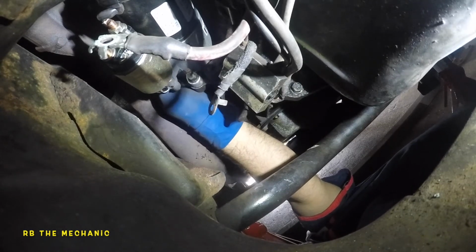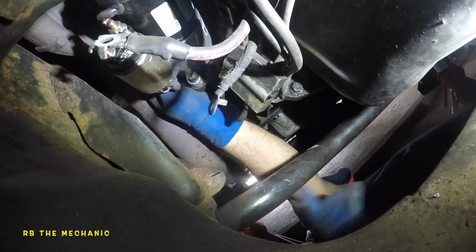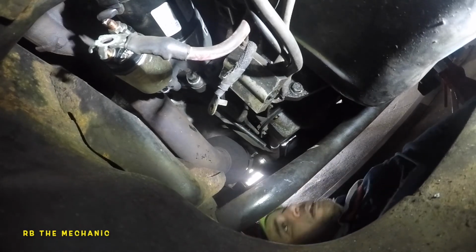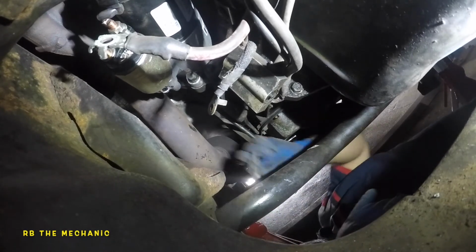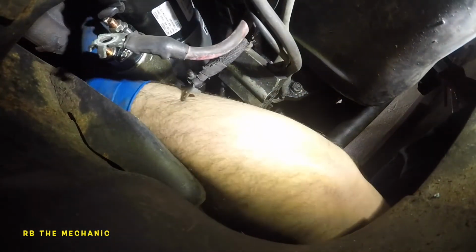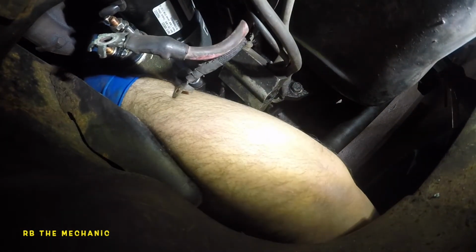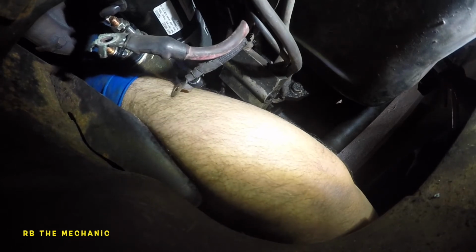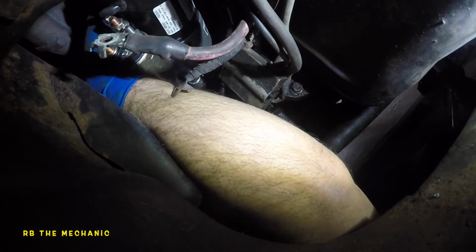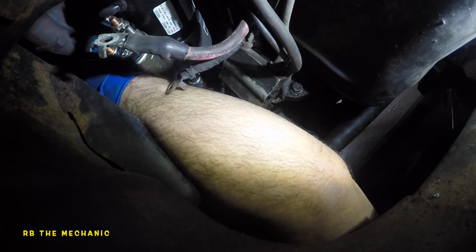What I'm gonna do is, at the same time, I'm not gonna tighten it yet, but I do want to put the third bolt in. That way, once everything is tight, at least I know the third bolt is gonna be aligned. So this is the third bolt. Third bolt is going to be a little bit difficult, but I'm sure you guys can get it from right here, just like me. Just going to have to feel, touch and feel, and see where the bolt goes.